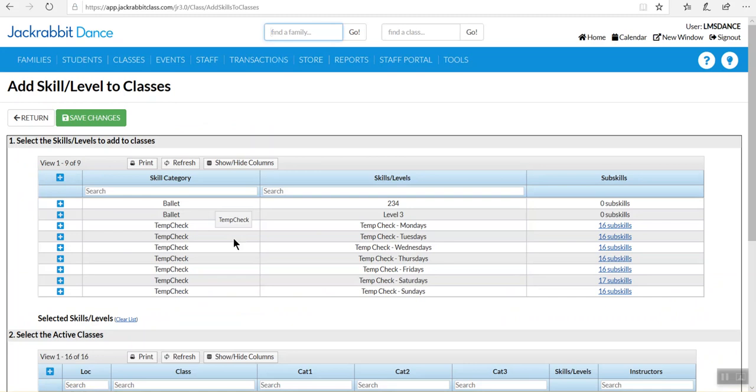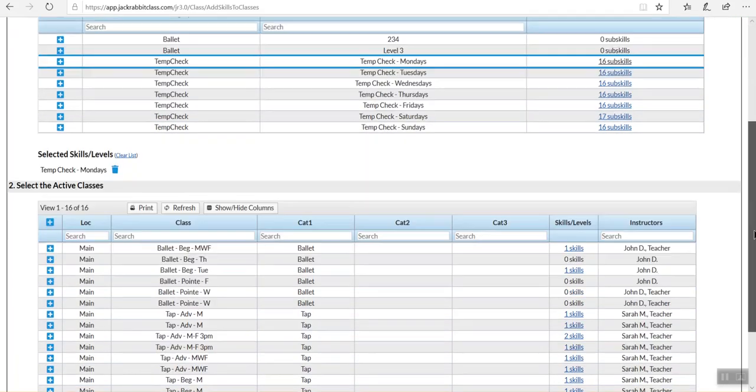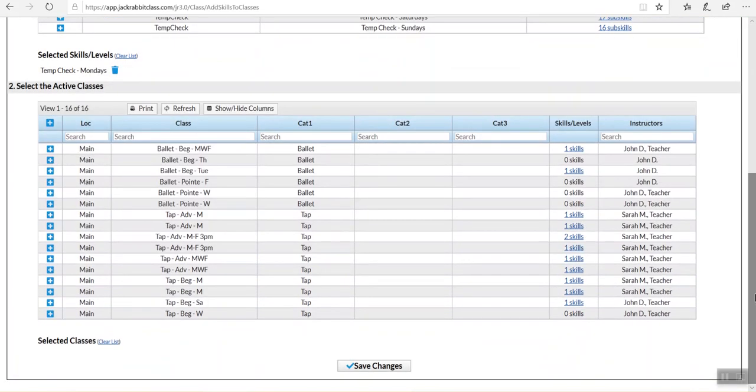So what we're going to do is first I am going to do these in order. So I'm going to start with Monday. Put Monday at the beginning, not Sunday, that's fine. So go ahead and put in Monday. Now, I only have 16 classes in this database. If you have more than 16, be aware there may be a view all.